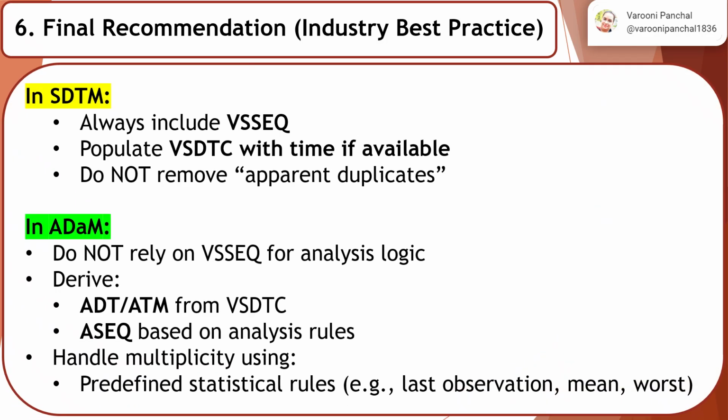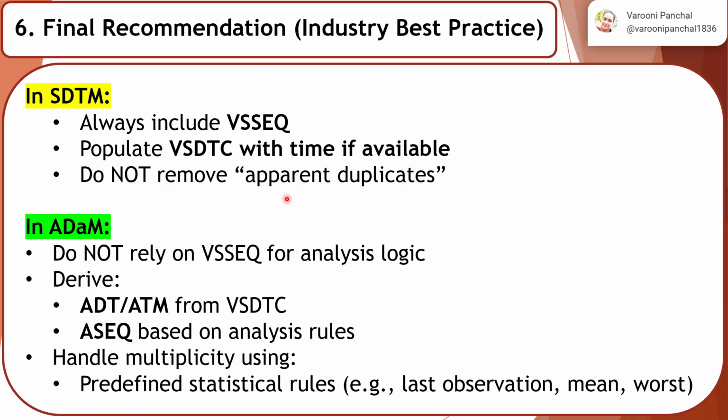Number 6, final recommendation, generally the best practice that is used in the industry. In SDTM, always include VSSEQ. As it is collected in the CRF, the same should reflect in the raw data, and from there the same should reflect in the SDTM datasets. Populate VSDTC if time is available. Now for some records you will see the time is not available. For some records the time is available. So populate whatever is available and keep it in the SDTM datasets.